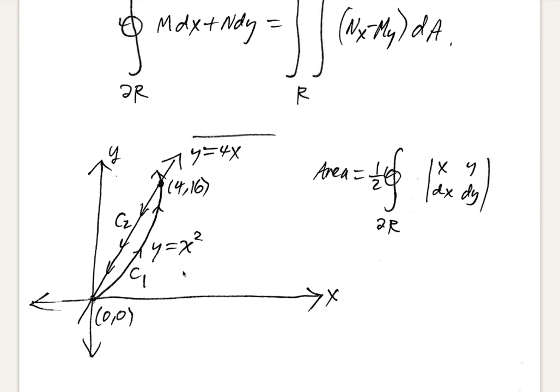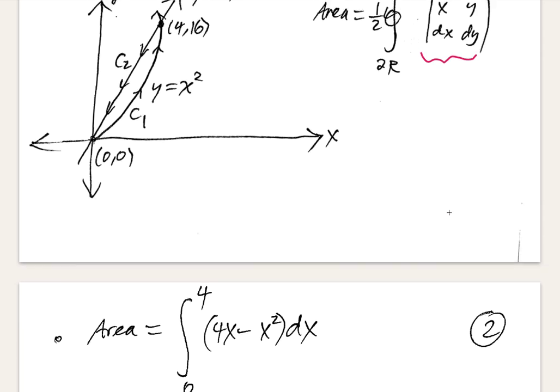Let's take this example here. I've got y equals x squared and y equals 4x, and you can see that this is going to create this little region right here. I'm going to call the parabolic part C1, and the linear part I'm going to call C2. You can see the direction in which we're traversing this relative to that particular region would be indeed the positive direction. You remember the area formula I had in the previous video: area is 1/2 the line integral around the boundary of this particular expression.